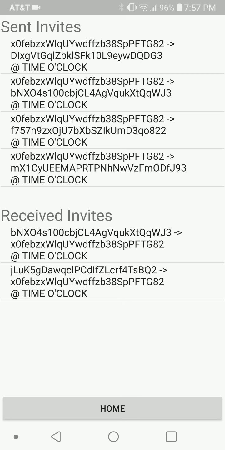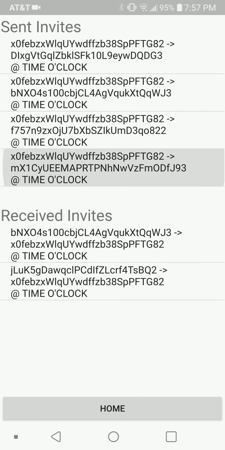It just looks like gibberish right now, but what it actually is, the first string is the person who sent it, and the second string is the person who received. The top list shows invitations you sent to other people. And the bottom list shows invitations sent to you from other people.